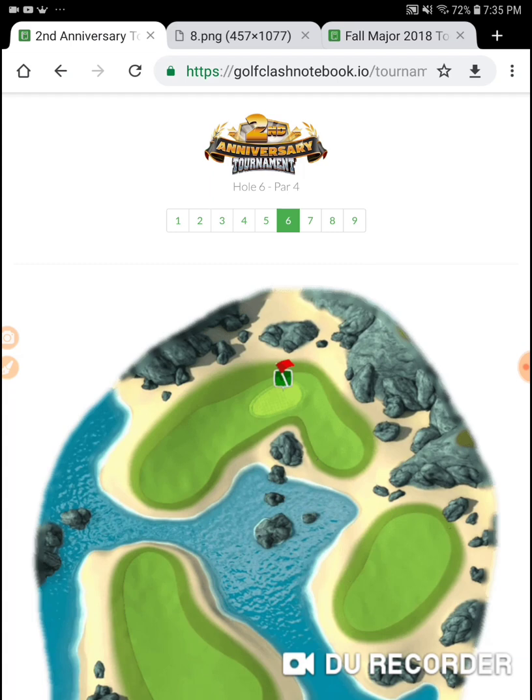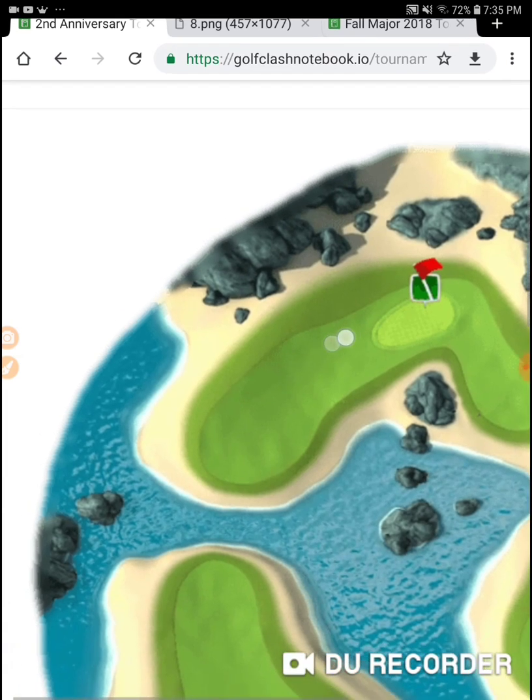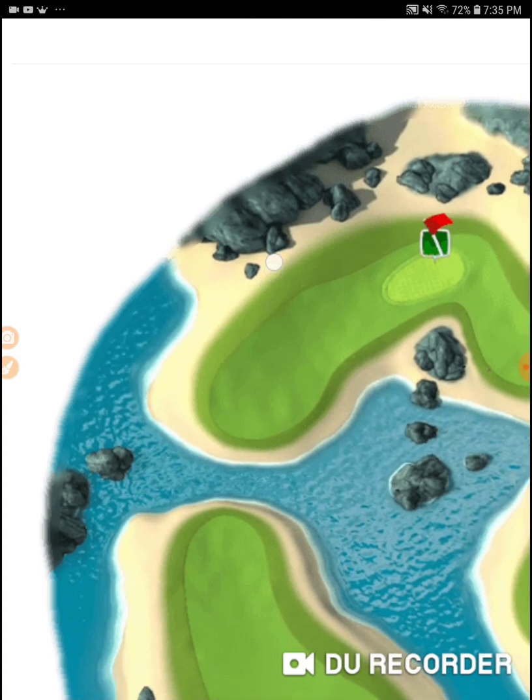But I'm almost positive that I played this hole, and I'm going to try this the first time I come to it. I played this hole with a QB and a Kingmaker, and I brought a Hornet. And the whole goal is that this is a pretty good backboard. And what a lot of people are going to do is they're going to try and come out here and overpower. They're going to try and get that shot to whip around, but they're bringing an extra mile and they're going to end up popping off over here, and they're going to either end up in the sand or in the rough.